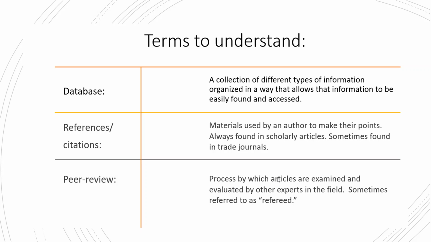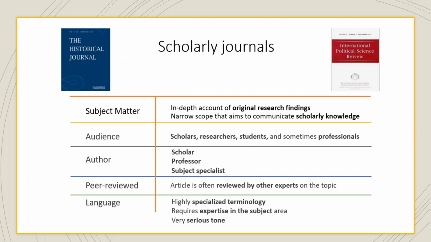And then peer review is in scholarly publications, and this means other experts read the article or book and said, you left out this, or this wasn't a good way to go about doing this study, and you need to redo this, and you didn't think about this. And then the author edits it and resubmits it, and it may go through another round of peer review. So that's one way of identifying scholarly sources: they're peer reviewed.